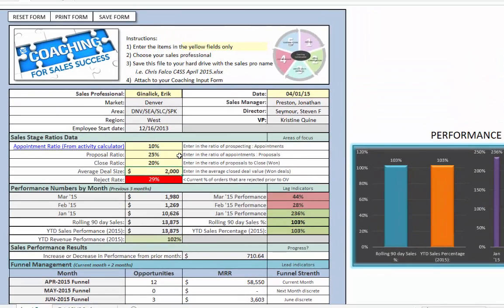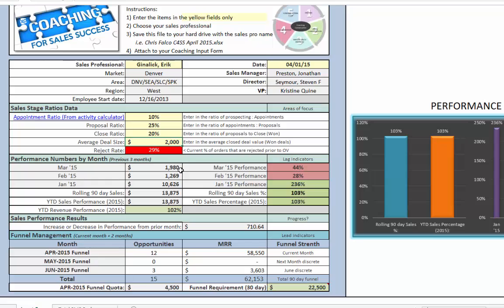This lets me analyze the data now and see what can I tell about Eric. Okay, so he had a great month, he's having a good year, but that's not 100% to year-to-date plan is not enough. We show that he's declining month over month. He had one big month and then 2 very slow months. And he has a lot in his current funnel, not a lot in his long-term funnel. So these are things that I'll be looking at in coaching. Plus his 29% reject rate. All this will go into our coaching document.